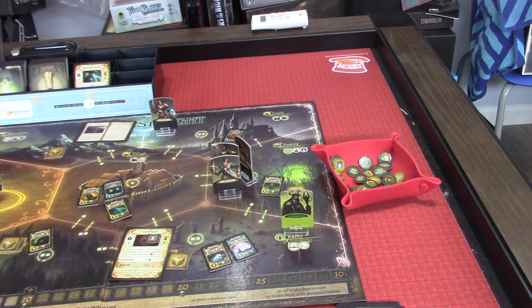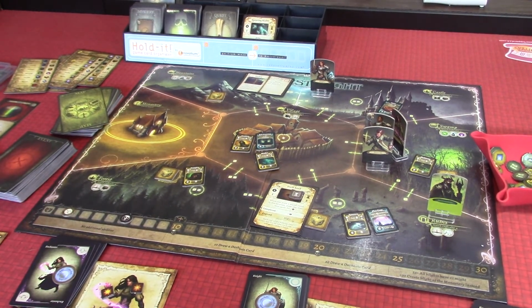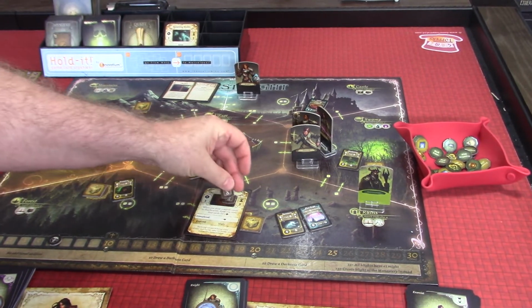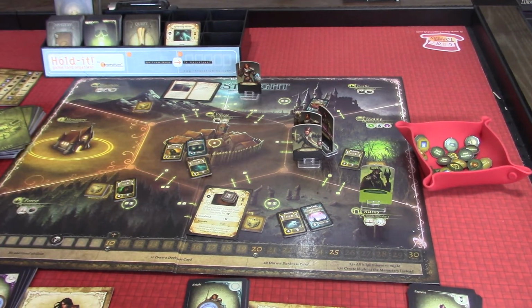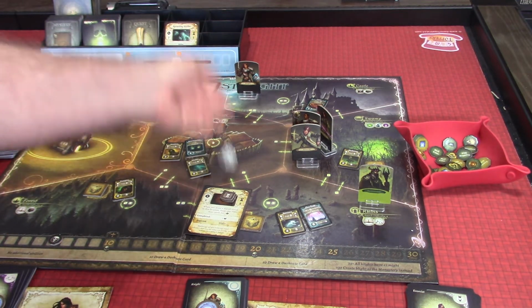So this is not wonderful. All right, so the first thing that happens is the darkness track is up to 6. We're starting to get into a bit of a spot of trouble there. Then we're going to add another time token onto this quest. We got 3 more turns to complete it, or it's going to go away. And then we're going to roll for the Necromancer, but I think we know where the Necromancer's moving.